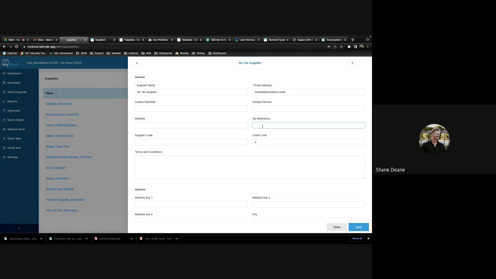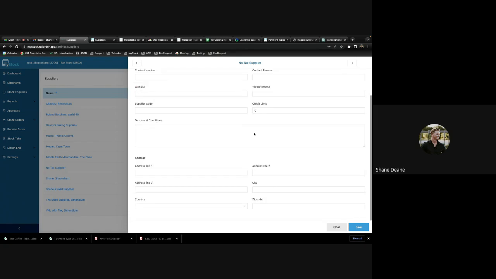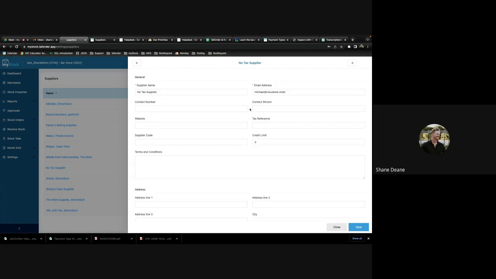No, yeah. So there's no tax rates on here, but it would be per item. So same as admin, you'd have your purchase tax. So the admin tax is applicable to this side. Okay. Yes. All right. Yeah. So whatever your tax group and your tax rates that are on admin will be applicable in myStock.